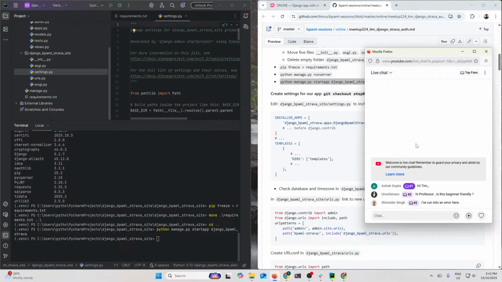Also 220, we did a lot of this stuff in Google Colab, so you don't need to install anything on your computer, and that'll teach you how the authentication part works, and also how to use tokens, which was a good background to what we're about to do here today. Now Shavinder Singh has said he's run into an error, but I don't know what error you've got, so you can give me more details, and I might be able to help you.